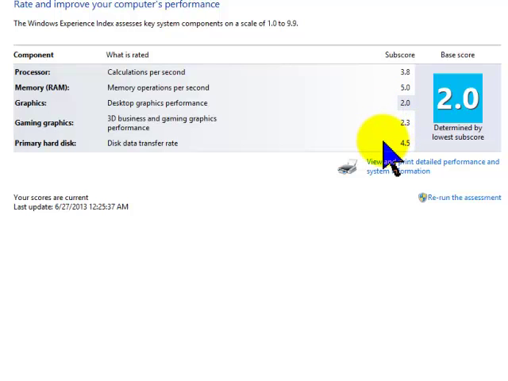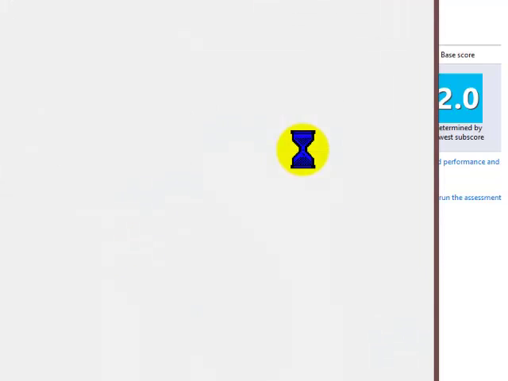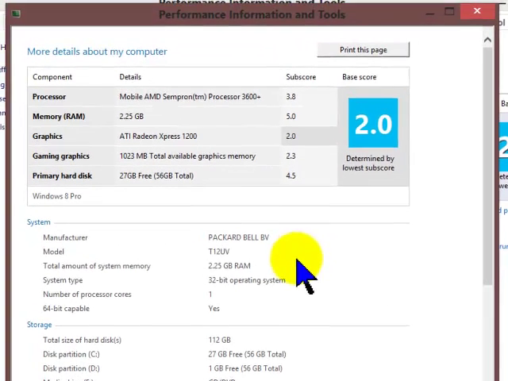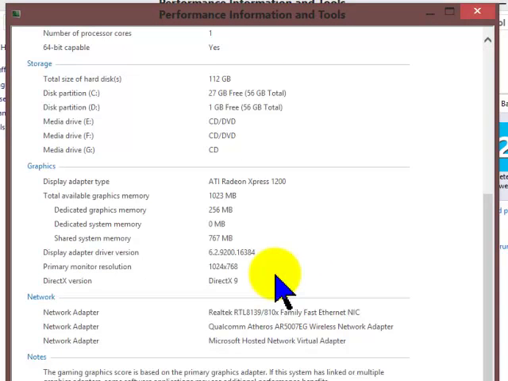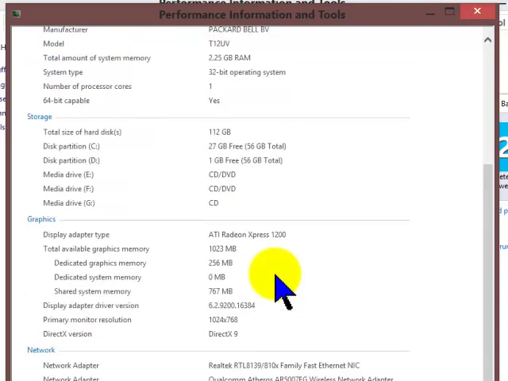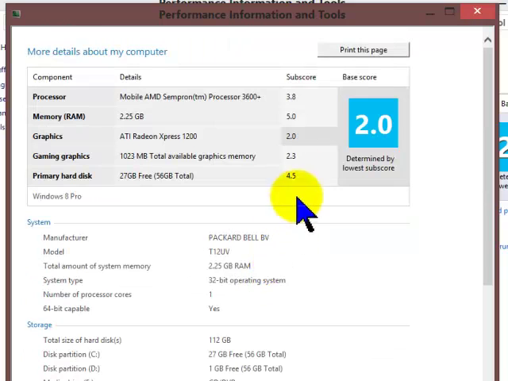So if I want to improve my system, but before going there, let's click on that link to view the information. It will take me to another page to show me the details about my performance. You can see the details can be very helpful for you, and by clicking on print, you can print that page and take it with you for future shopping.